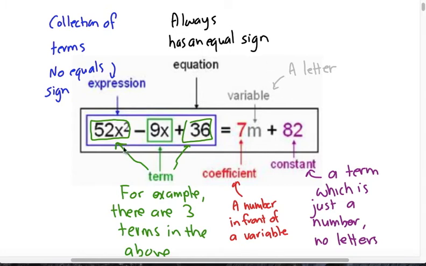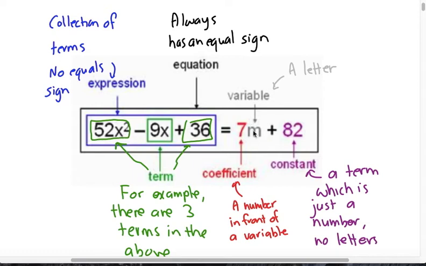Another example is the letters. What do we call the letters in algebra? We don't call them letters, we call them variables. Another name for a variable is a pronumeral. You might have heard us use the word pronumeral instead, but generally in our course we tend to use the word variable. They represent values that change, they vary.